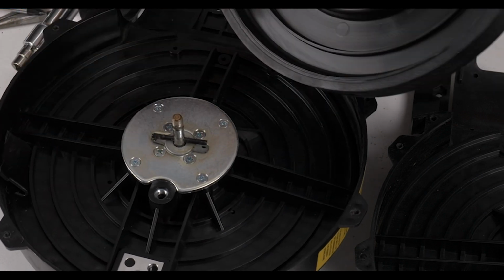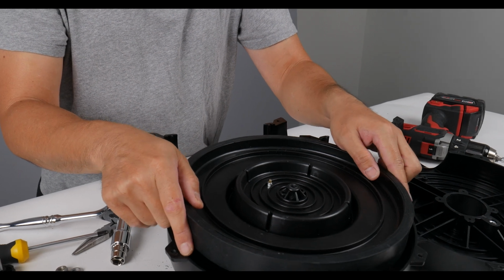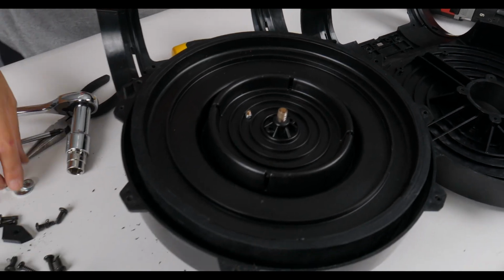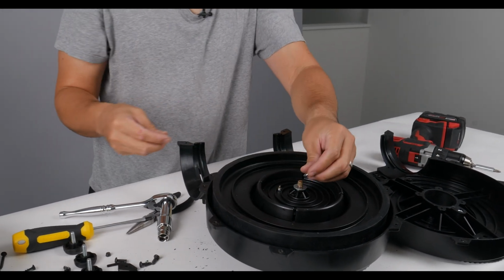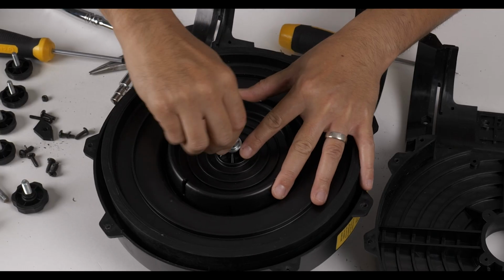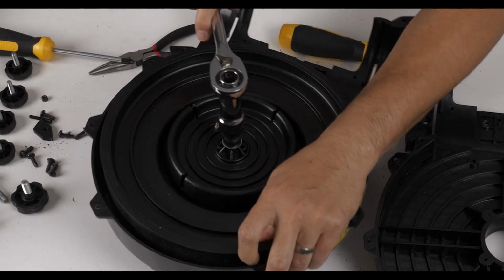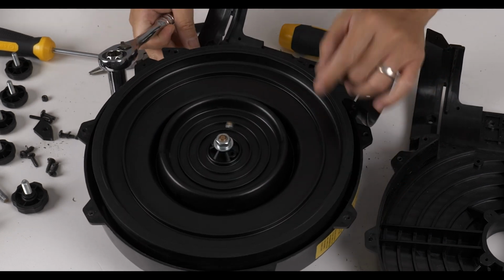This is the crossbar. You'll want to set it at 9 and 3 before you slide the new wheel on. Make sure you push it down and make sure it's secure. You'll then put the washer, the split washer, and the bolt back on and secure it. Remember to tighten the bolt now. You have to go counterclockwise. Be sure not to over tighten the bolt, as this may lock up the wheel. It should move freely like so.